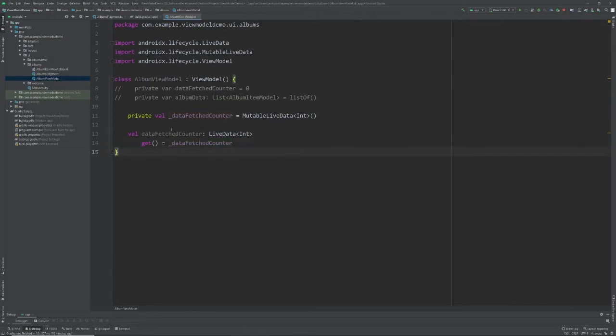And there we have it. So we have our mutable data of type integer, which will only be able to change and access inside of this ViewModel class, and then the public exposure, which is a non-mutable version of live data.